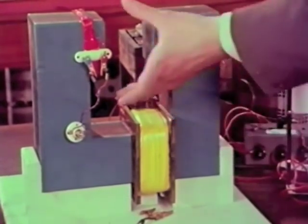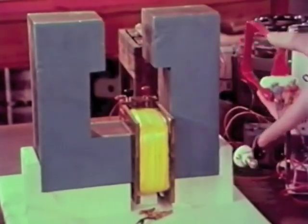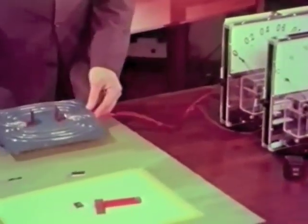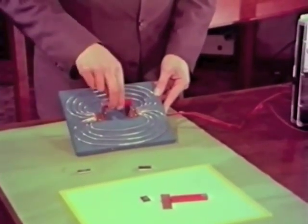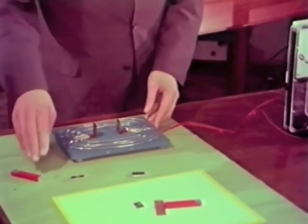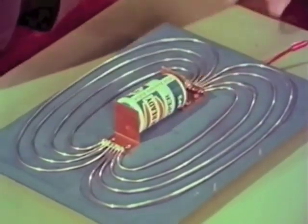It seems that our magnetic flux can jump this gap, and that air itself is a conductor of magnetism, even though a weak one. Even if we take the iron away entirely there would still be an effect, even though it wouldn't be enough to light the lamp. Now let's apply these findings to our permanent magnet systems. On this board I've drawn out the lines of force as they would appear from a bar magnet, but I've drawn them out in electric wire because instead of a source of magnetomotive force I'm going to use a battery, which is a source of electromotive force.